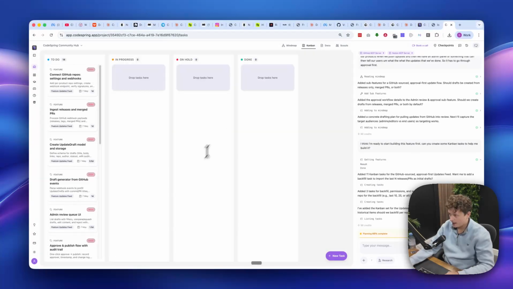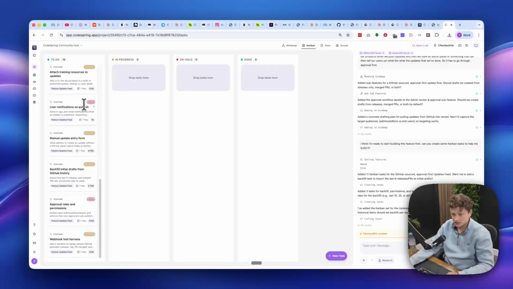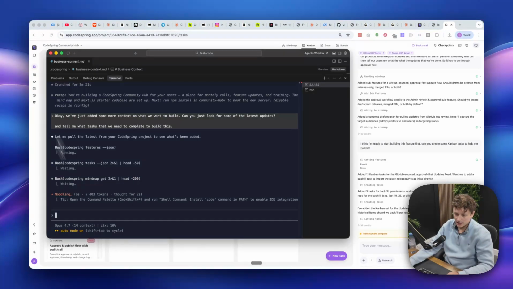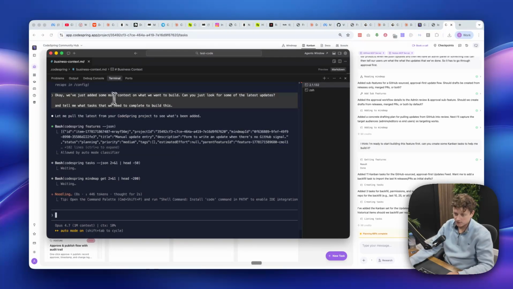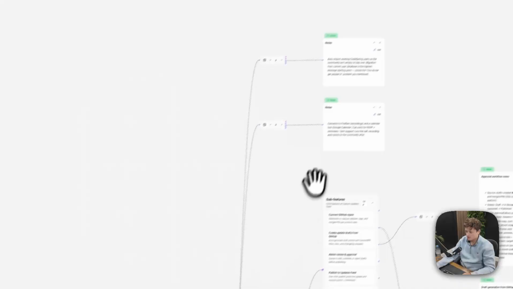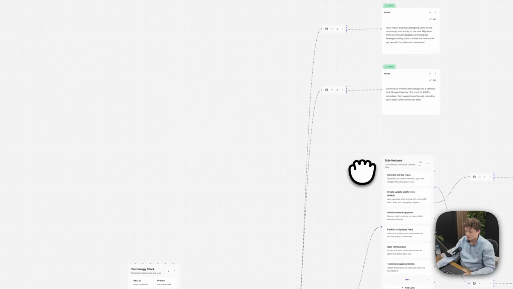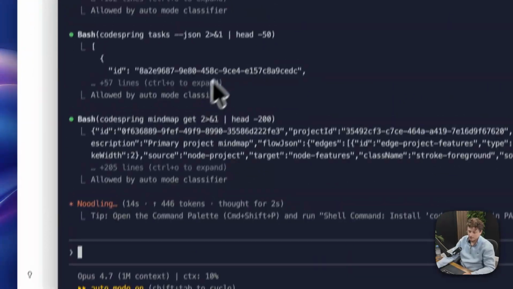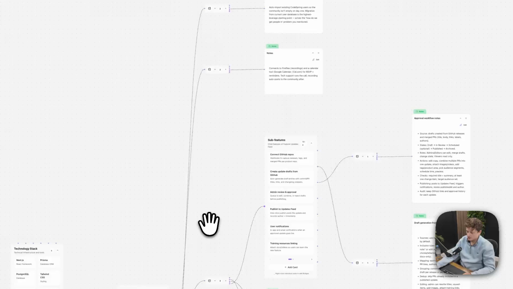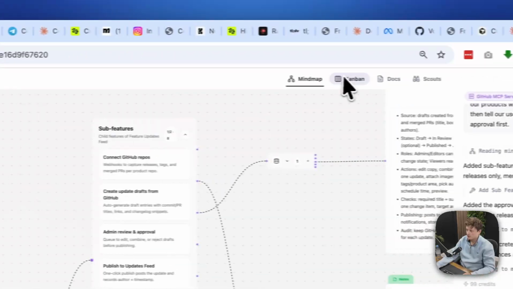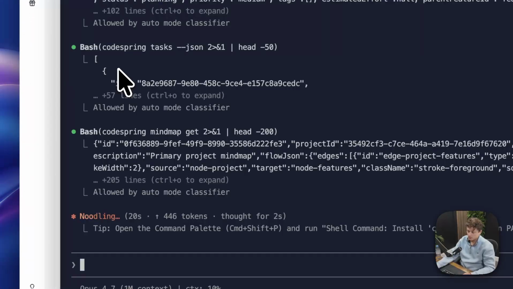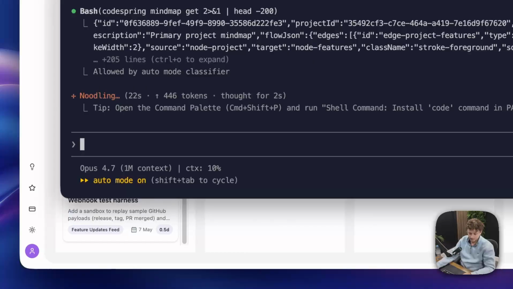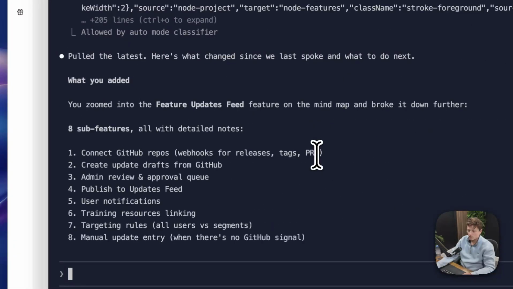And now this is going to go ahead and read. There are 14 different tasks on what we need to build. It's going to read it and figure out what is in here that's different to what I had last time. And then from that, it's going to put it all in here and tell us, okay, you've actually added this new feature, you've got these sub-features, and these are the different tasks that we're working on. So a lot of this seems very, very complicated, but actually it isn't.